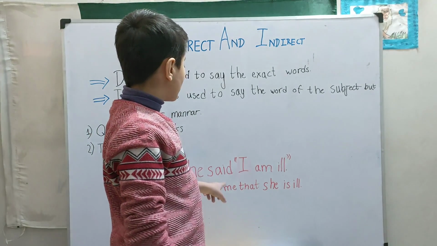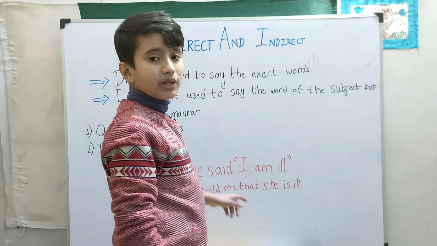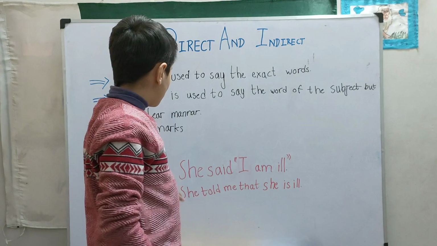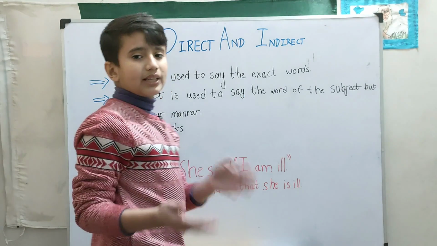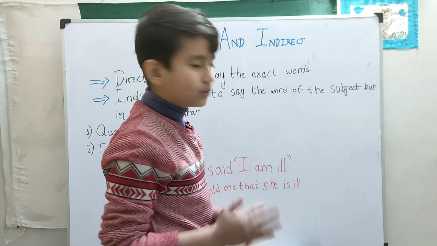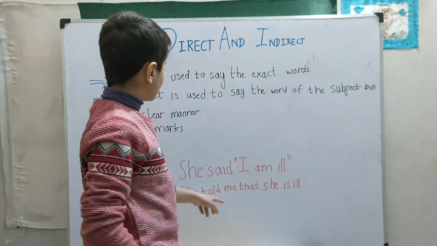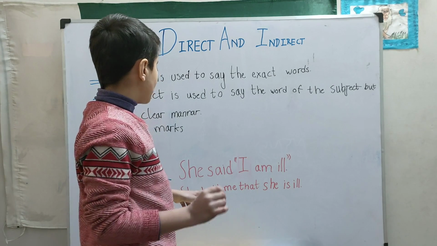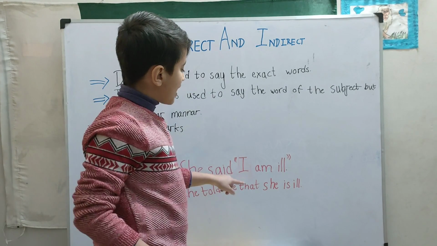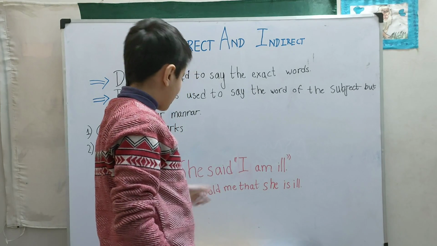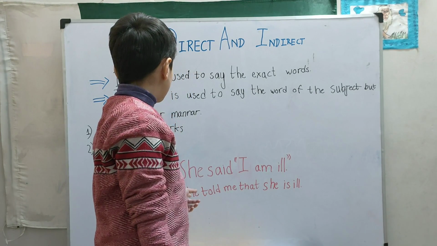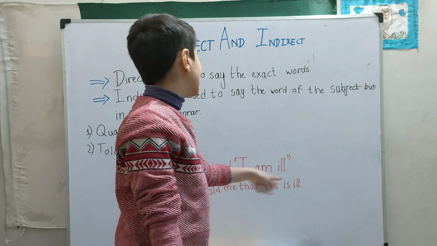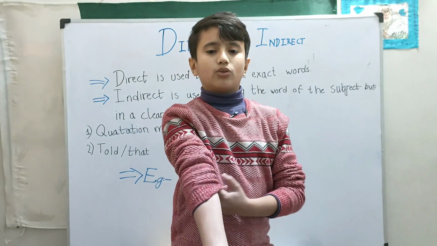And if we are using said, then we will use to plus another pronoun. We are going to use singular and plural pronouns like this, so you people should understand it. They told us or they said to us. If you're using said, then to plus another pronoun plus that, and then the rest of the sentence. Or if you are using she and told, then she told another pronoun, then that and then the rest of the sentence. This is going to be the structure of it.